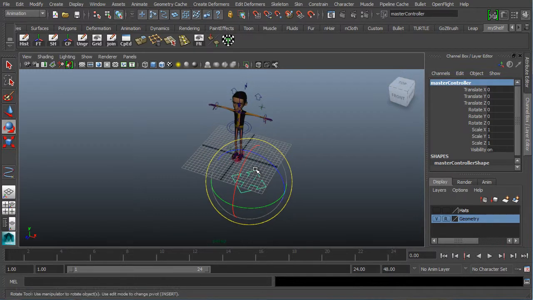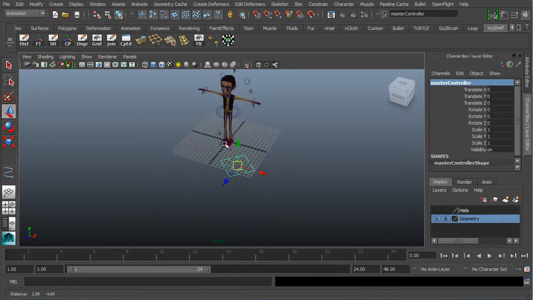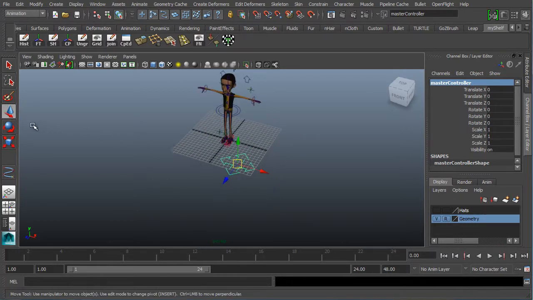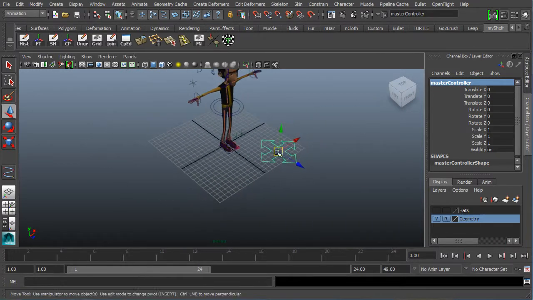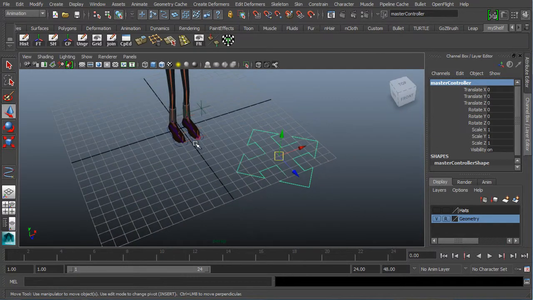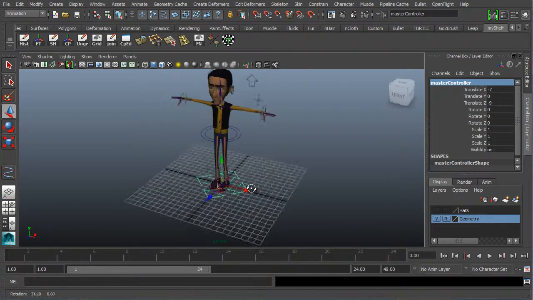I'll come over here, select my Move tool. I like to hit W. You can click right here. And I deselected the Snap to Grid, so what I'm going to do is hold down the hotkey, which is X. You'll see this is pushed in. I get that little circle. I'll hover over that circle, hold down my left mouse button. I'm still holding down X. Pull this over to the origin, release my left mouse button, then release the X key. That is in place now.